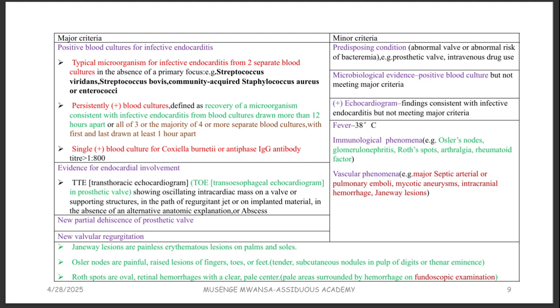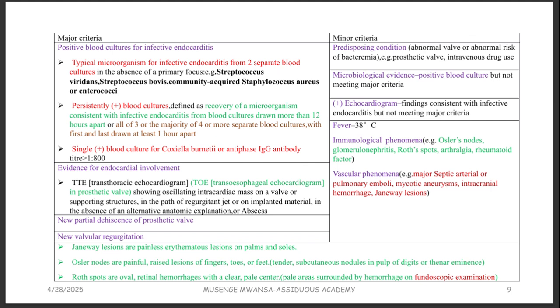So you see, you're doing a lot of cultures. But there's one organism such that if you find just one positive culture for that organism, it means you have a positive blood culture, which is a major criterion. The organism is Coxiella burnetii. So if you do just one blood culture and it ends up positive for Coxiella burnetii, that's a major criterion, positive blood culture. Another thing, besides Coxiella burnetii, is when you see an anti-phase I IgG antibody titer greater than 1 to 800, that is also a positive blood culture. So this is the meaning.